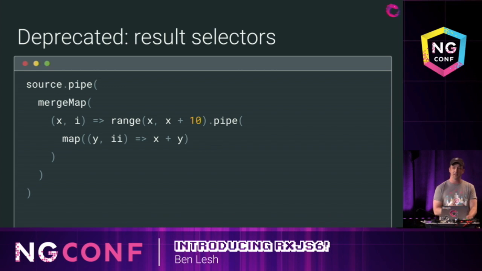Removing all of these result selectors resulted in removing almost 2,000 lines of code from our code base. So it's important. Now, these are just deprecated. We removed them, but we're now doing what you're seeing here internal in the library if you're still using them. But we want you by version 7 to stop using these and start doing this.